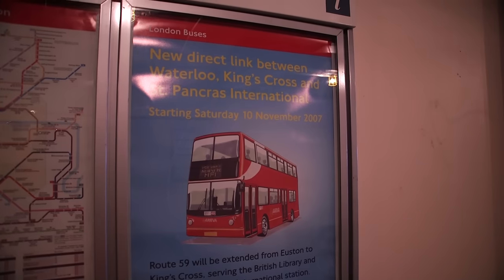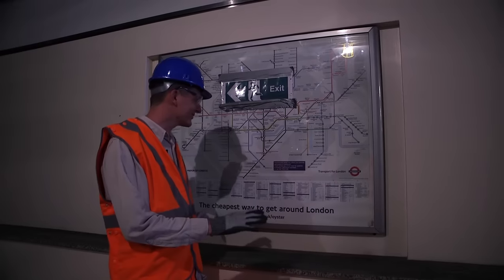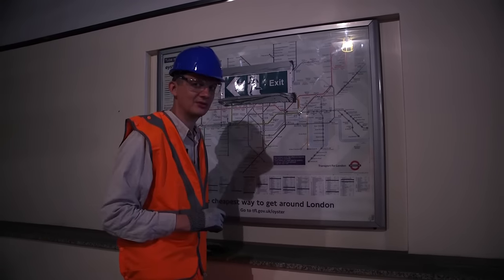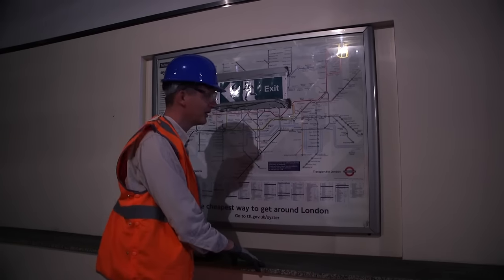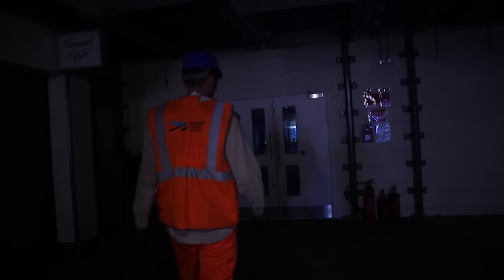There were plenty of clues around to tell us what year this had all shut down. Discovered an old tube map, frozen in time. Obviously we know it's from 2007, but the clues are there in case you didn't know. Shoreditch had been closed in June 2006, but the rest of the East London Line is still in place — this was before they then closed it later in the year to become the Overground.